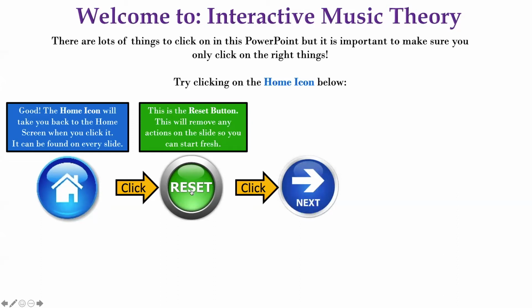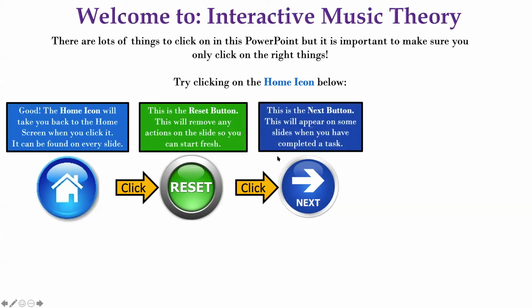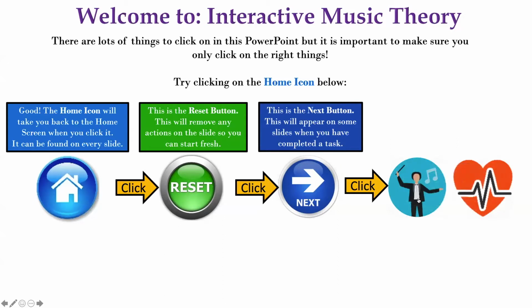As soon as you click the reset button, it's going to load up the next button. If I click somewhere else in the page, it won't actually trigger the next movement until I click next. It has to be on the icon. It then brings up these, what I call little topic windows. So unlike the home button, which takes you back to the very start, these will take you back to the home page for the individual topic.